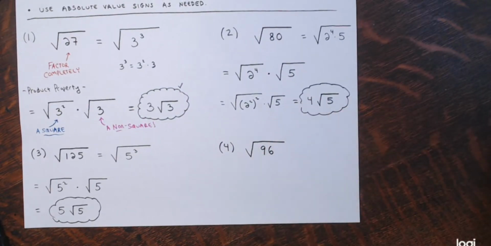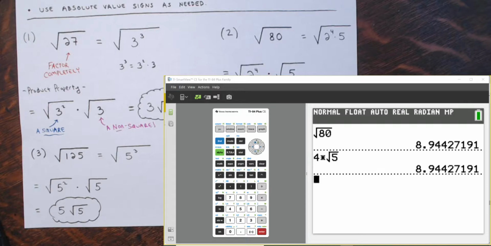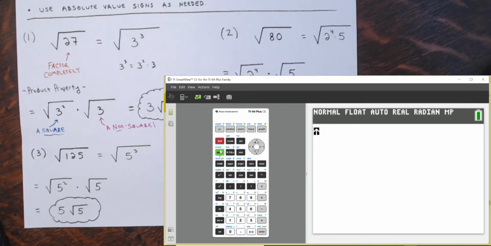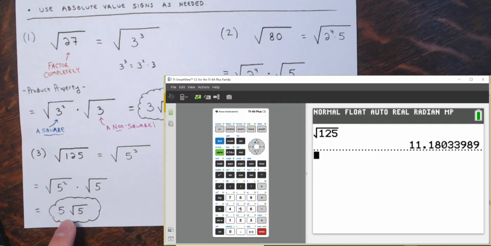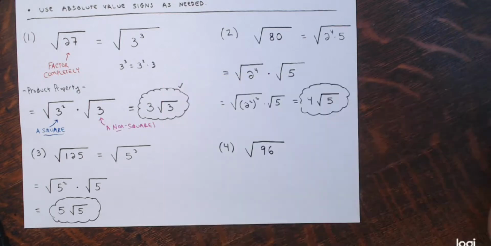All right, like I said, I'll do this for a bunch of these, right? And you should be as well. All right, so let's take the square root of 125. Get 11 something, right? 11.18, blah blah blah. And then we said that was equal to 5 times the square root of 5. Right? 5 times the square root of 5, and you see indeed that is the same number, same value. Wonderful. All right, let's keep going.